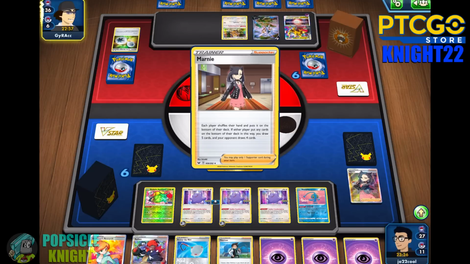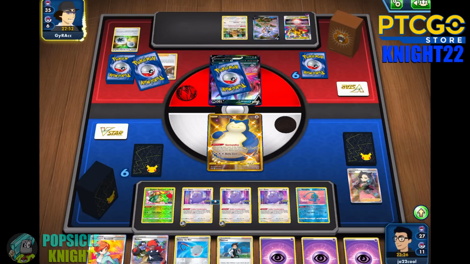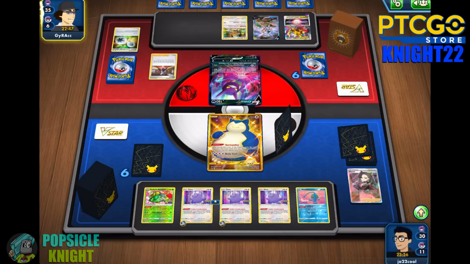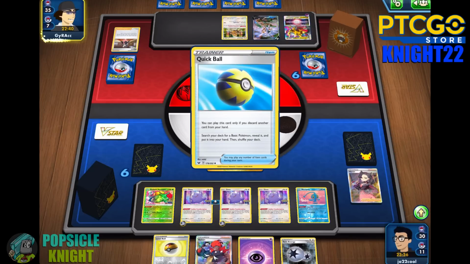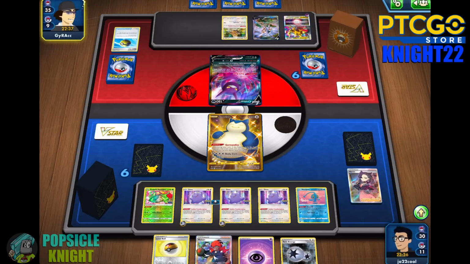They're just going to Marnie our cards though. You hate to see it, but that's alright. Hopefully we pull into good cards. All right, we got our right hand, Level Ball, and also an energy, so we should be good. I'm just waiting for my opponent to get a knockout here. If not, hopefully we can get the Snorlax out of the active spot and then we can start attacking.